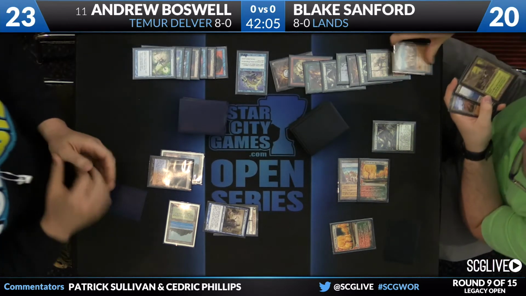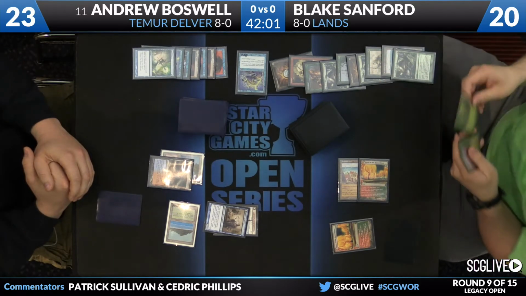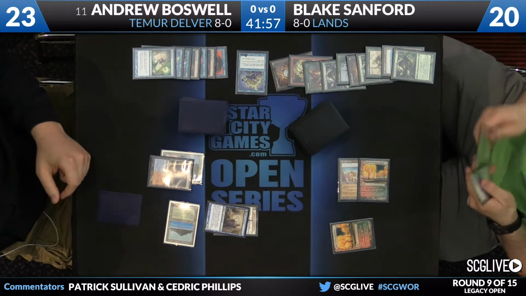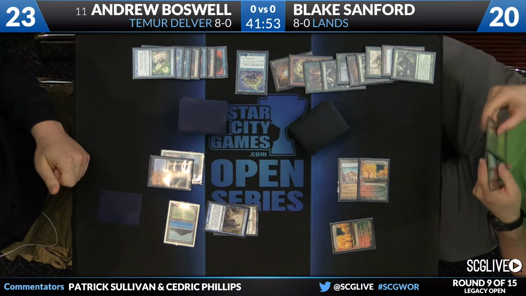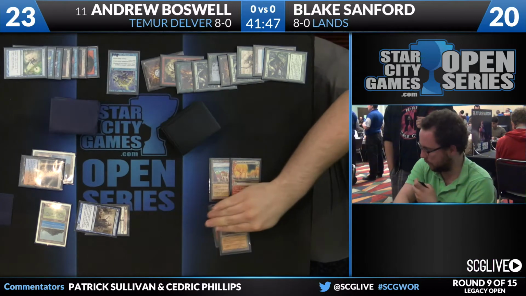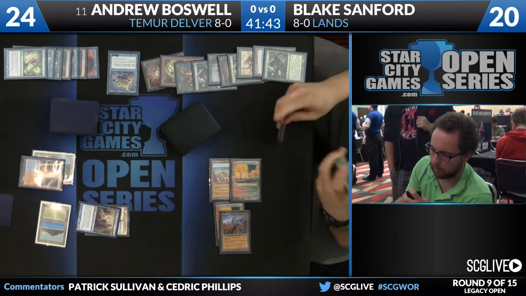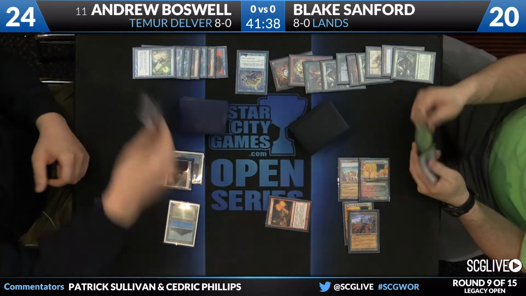Wasteland's 1. Thicket is 2. Depths is 3. So that's resolving. See how Blake wants to move forward. Play Wasteland. There's Punishing Fire. This is where it gets bad.